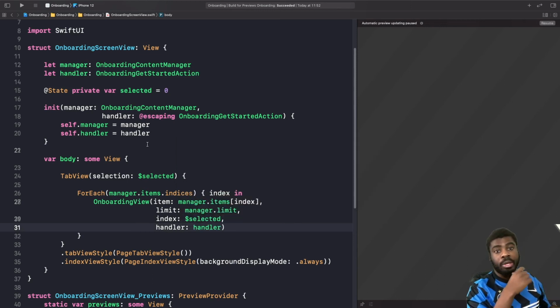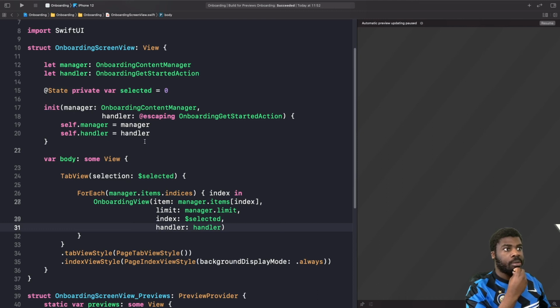And the reason why we can do that is because our closure, if you look at our closure in onboarding view and in screen view, they're actually both the exact same in terms of the signature. So when our handler executes in our onboarding view, we're basically going to execute the handler within this screen view as well. All right, cool.